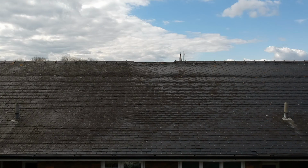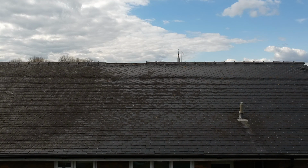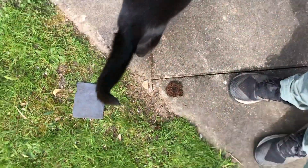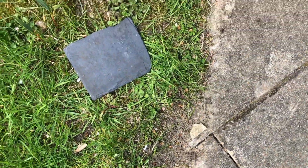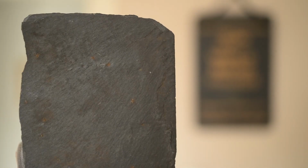Meanwhile, a nearby house must have lost a tile from its roof, as this loose piece of slate has been floating around on our street for months. Walking past it again recently, Lily observed that it's like a miniature version of her World Bread Award, so we brought it indoors.